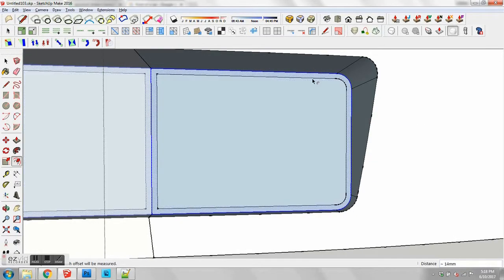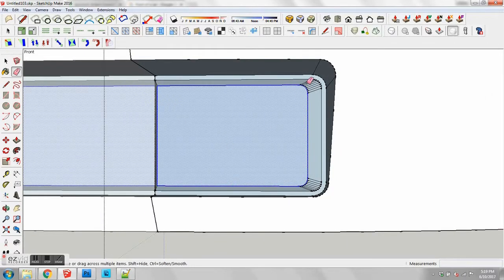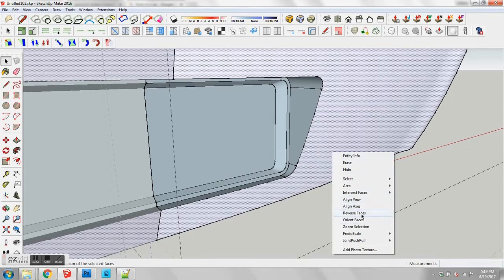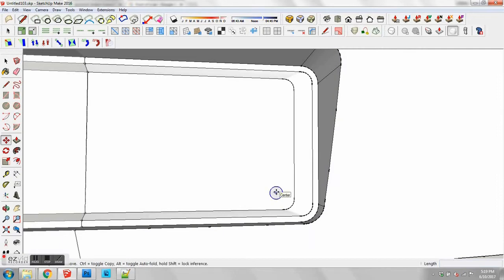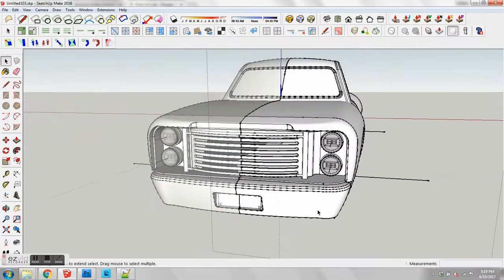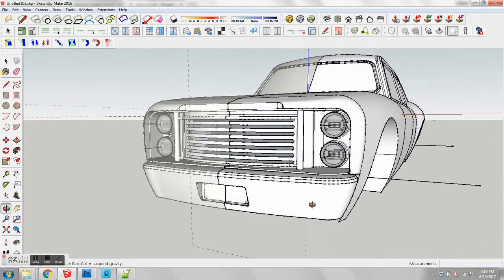I might just offset that, bring that in with an M, hold the Alt key, bring it in like that, push it in a bit, and then get the old scale. So it's something like that, erase those bits. And then orient faces, so something like that. And I can just do a couple little circles or something. Like that. So yeah, it's just all about filling in the detail and doing little bits of trickery and intersection and stuff. So yeah.